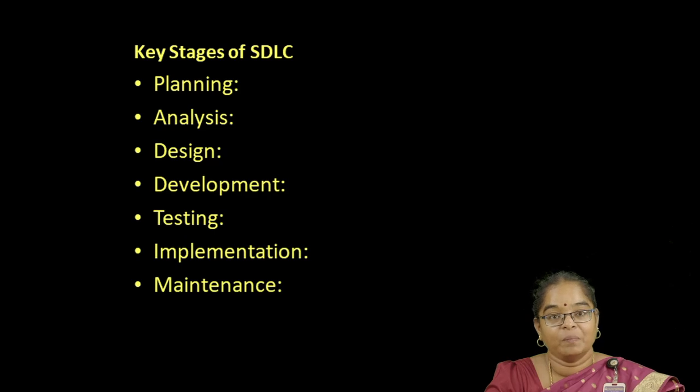And the development phase is the fourth phase. In the fourth phase, the designed modules are developed by the information system analyst. So, they are developers. They develop the modules as per the requirements of the organization. And the fifth one is the testing phase. In this phase, designed and developed modules are tested. While testing, if there are any errors, the errors are debugged immediately. Compilation error, runtime error, all are found out in this stage. And if there is no error, it passes into the next phase, that is implementation phase.